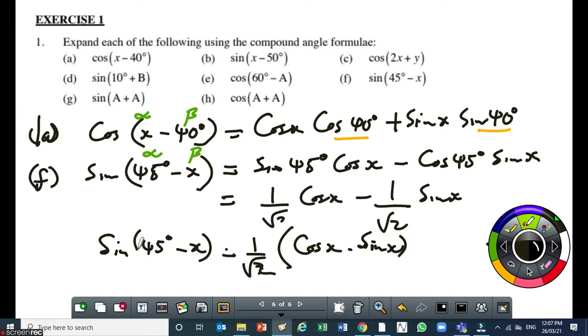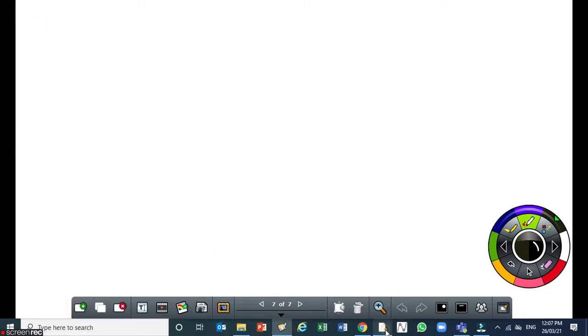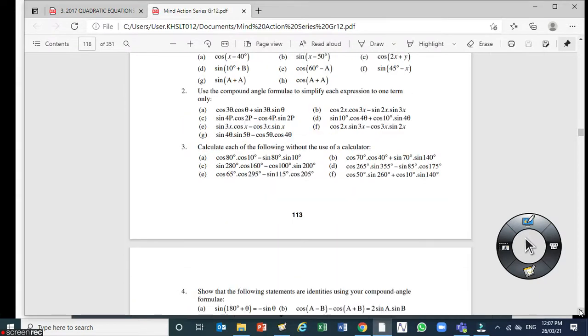So if there are special angles, you have no other option, you have to simplify. But if there are no special angles, you just leave it like that. Okay, so that's the expansion. Any question? Remember, I'm using the four compound angle formulas actually. So this is the first case, right? You can do the others if you want in your own time. So let's move on to another example before the bell rings. Right. Now, question 2 is the reverse now, right? So let's do the reverse of what I just did.